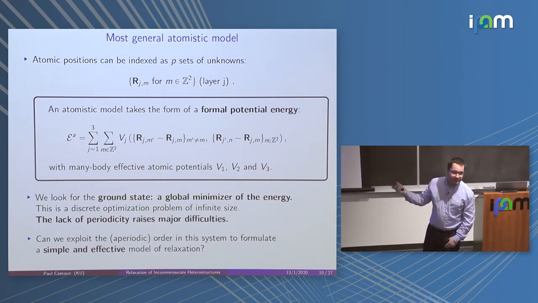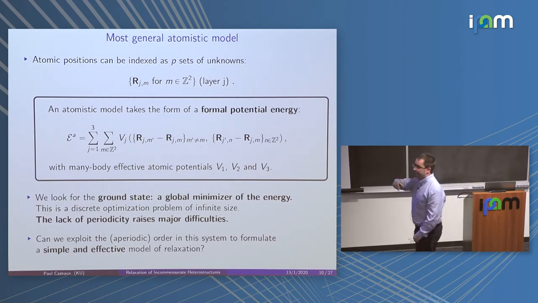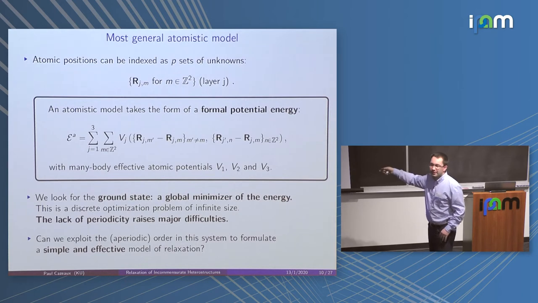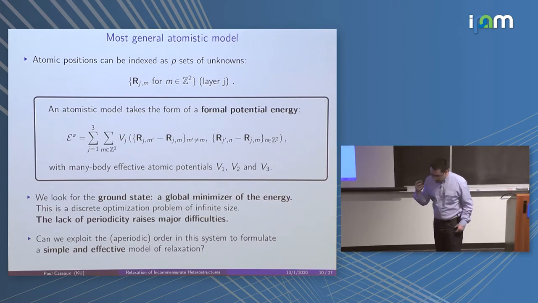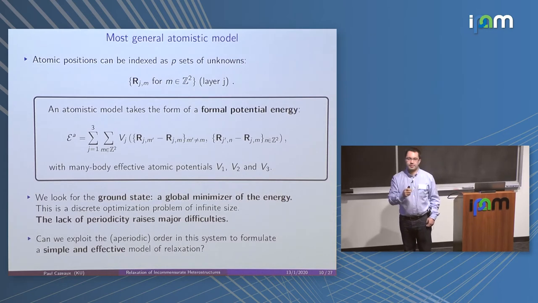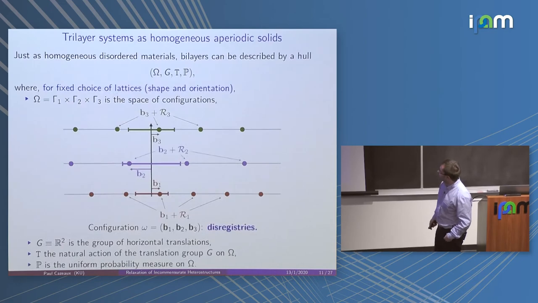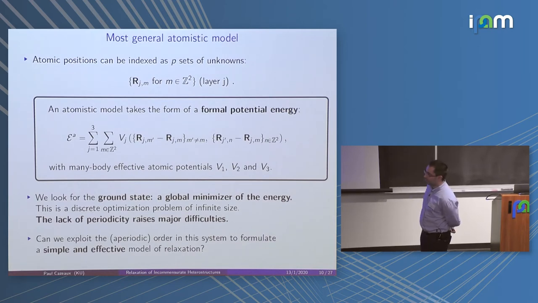Because there is no periodicity, we cannot really deal with this problem directly — but it is the guideline, what we would in theory like to solve. The problem is not really well posed, but it gives us some idea. The key point is that this is not a disordered system; it's still a very ordered system since each layer is almost periodic, and this is what saves us. The optimization problem is minimizing this energy.